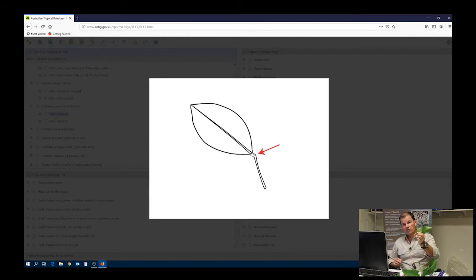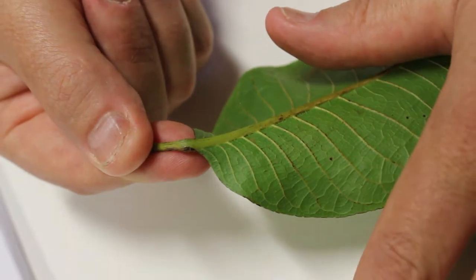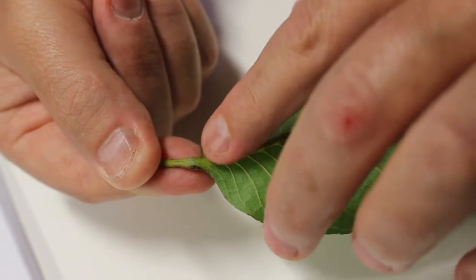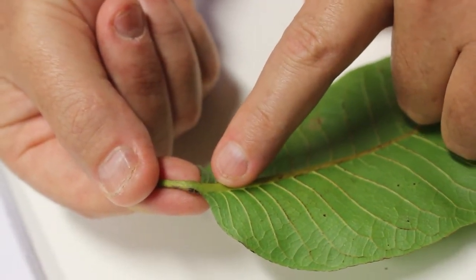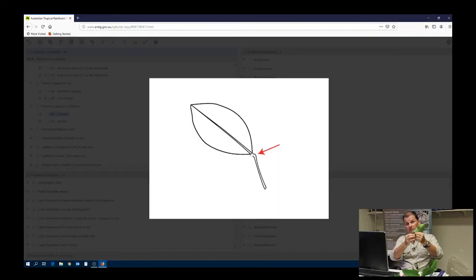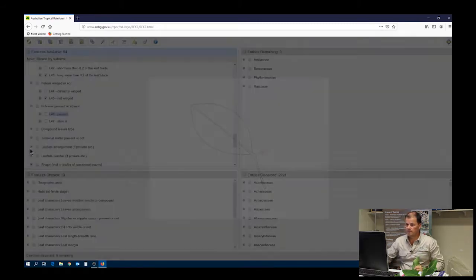It's going to be quite difficult to see, but right here is a swelling at the top of the petiole. I can actually feel it. In some cases, actually easier to feel than it is to see the pulvinus. The pulvinus is definitely present on this plant, so I'm going to select that.